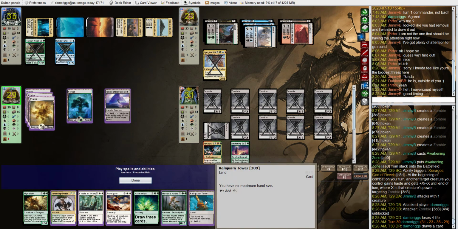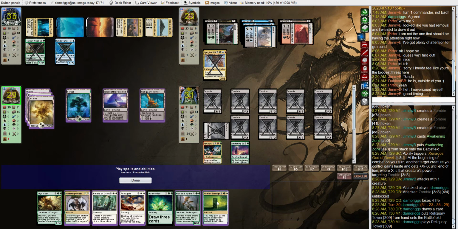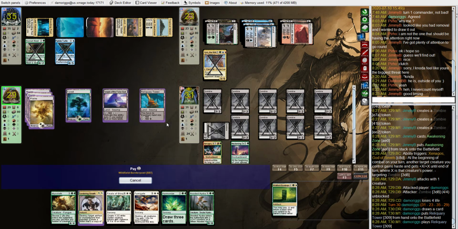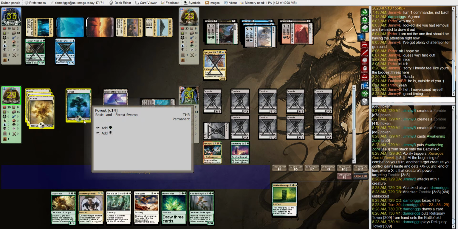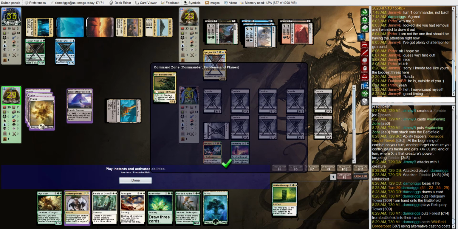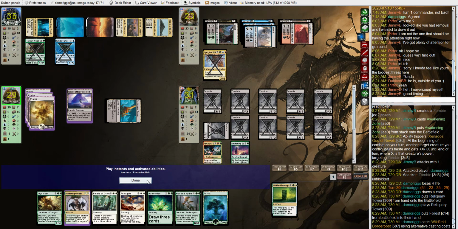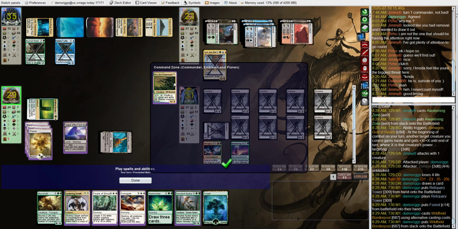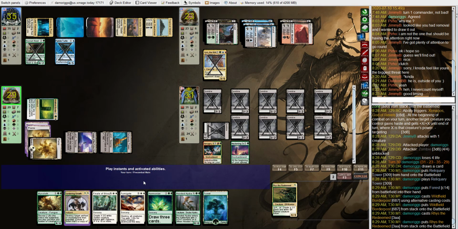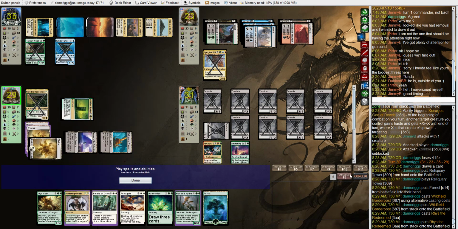I will draw for turn. We will go ahead and play Reliquary Tower. We're going to cast Wildfield Border Post for its alternate cost, paying 1 and returning a land back to my hand, which I should have paid the 1 with that, but that was my mistake. I'm going to pay 2. Oh, gotta let that spell resolve real quick. Now we can go ahead and pay 3, I apologize, for my commander. And then we will go ahead and pass the turn.